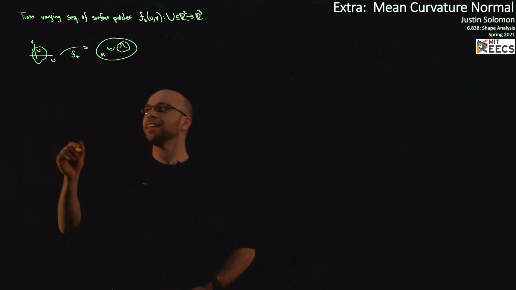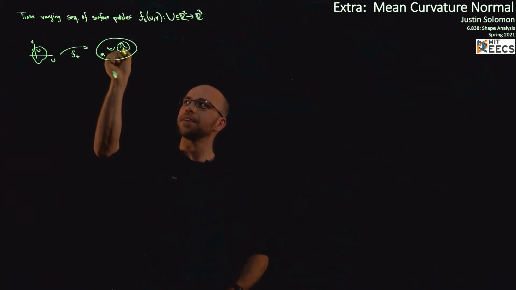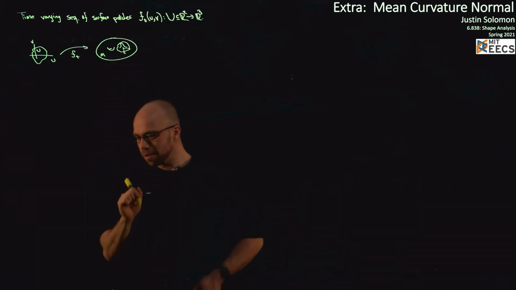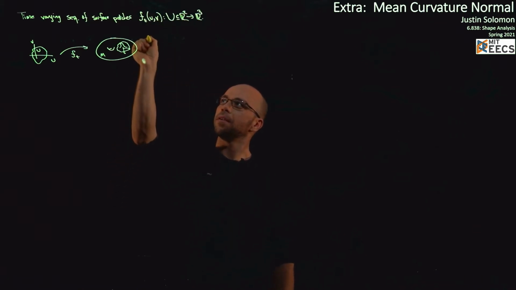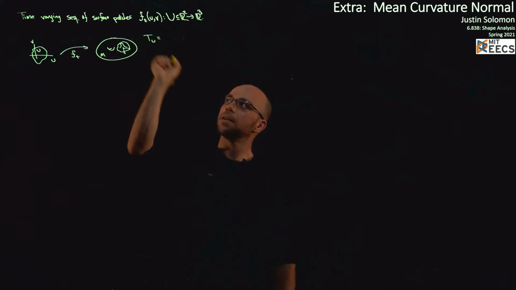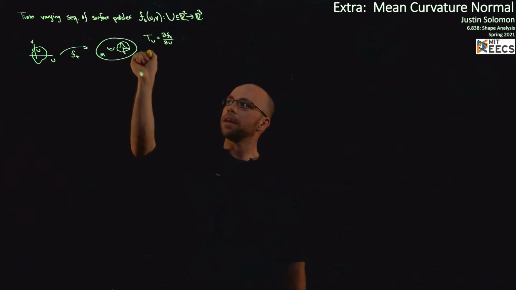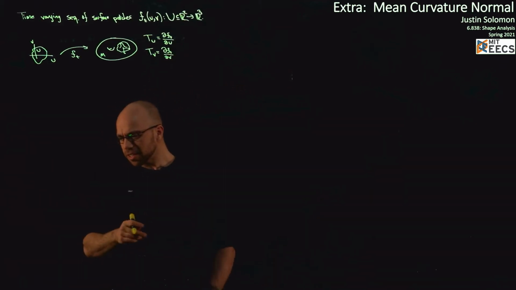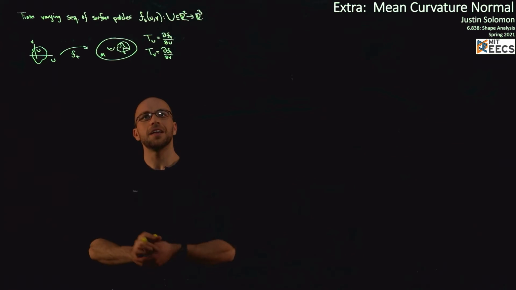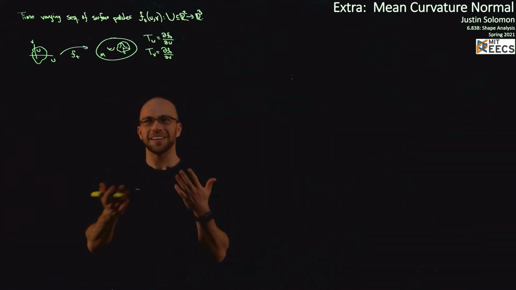Okay, so in any event, if I'm at some point, the first thing that I always seem to define in this course are tangent vectors. Those are just generally useful. So in particular, let's define a tangent vector in the u and the v direction. So I'm going to write T_u is equal to the partial derivative of f_t in u, and T_v is equal to the partial derivative of f_t in v. And I'm actually going to define a third vector as well. Incidentally, these are also functions of time t, but I haven't written it here. Hopefully you guys can follow.